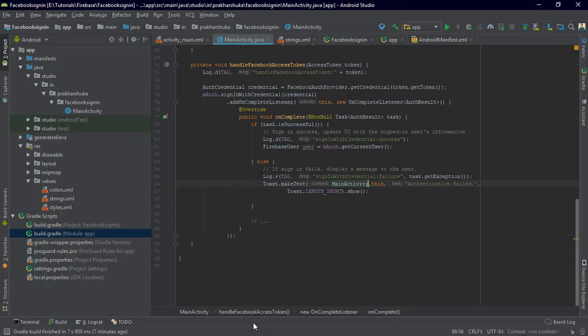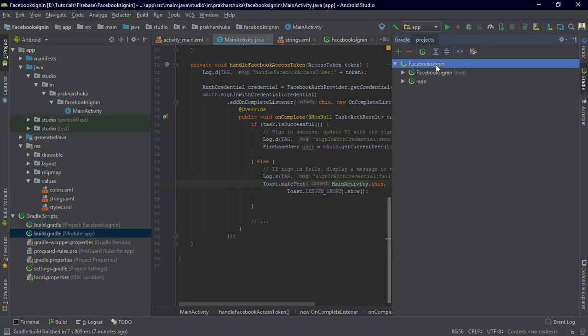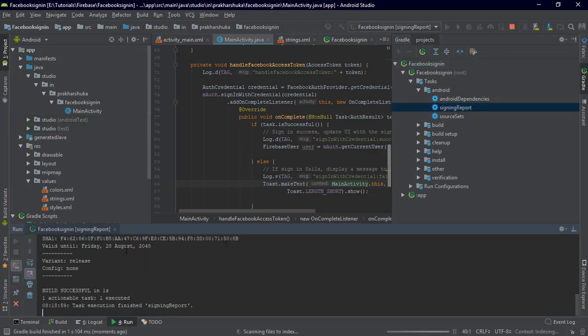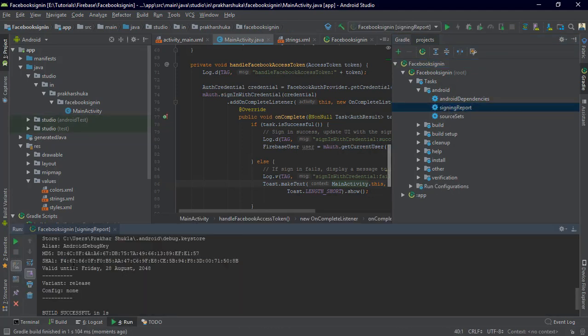In order to access Firebase authentication, you need to have the debug SHA certificate. Just go to your project and navigate to the right hand side where the assistant is, and you'll not have that fabric icon there, but you'll always have the Gradle file. Go to your Facebook sign in and go to your root folder. Then go to your Android folder and double click on the signing report, and it will execute the signing report and you'll get a SHA-1 certificate.